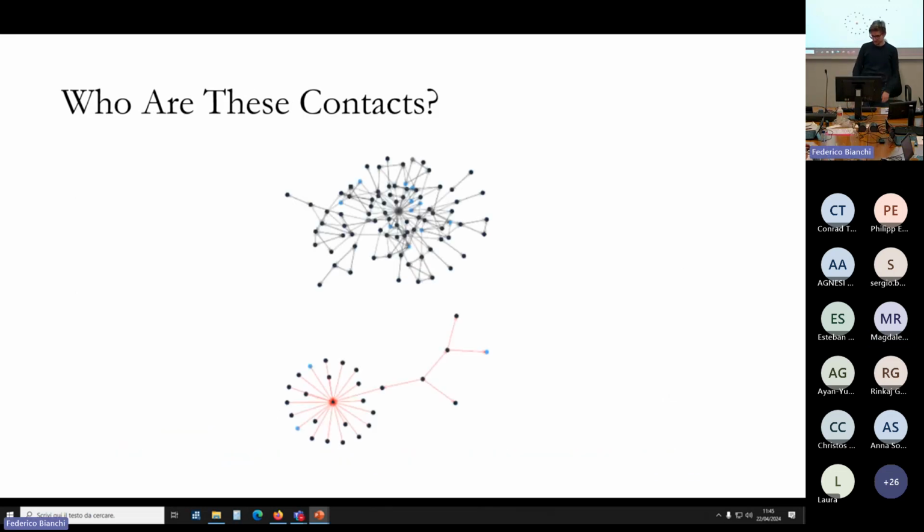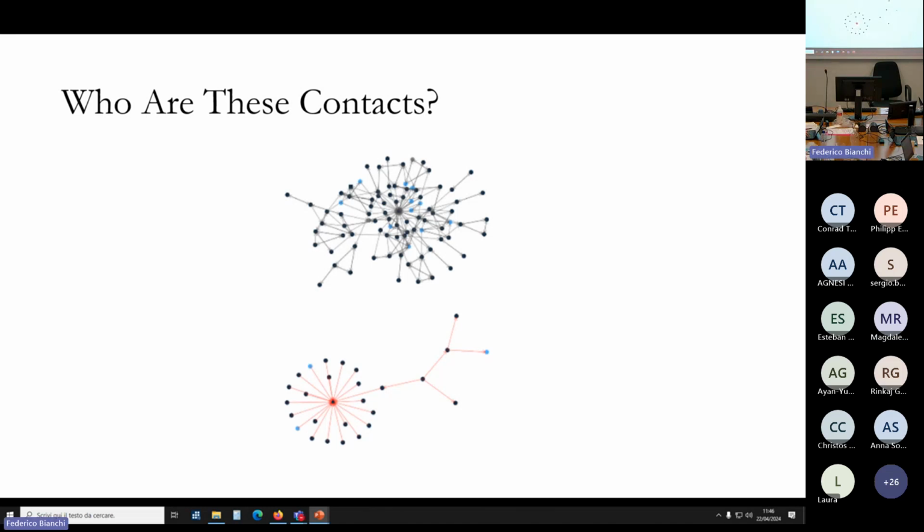Okay, so who are these contacts? This is the data that Elisa and her team collected in these villages. Here on the top, you see positive ties. These are individuals with whom these villagers speak about health-related issues. They can be both about how I should protect myself, and also health-related gossip, like, hey, did you hear this individual is sick? Something that people do, right? And here you also have negative ties, that is, people with whom you avoid speaking about these health-related issues.